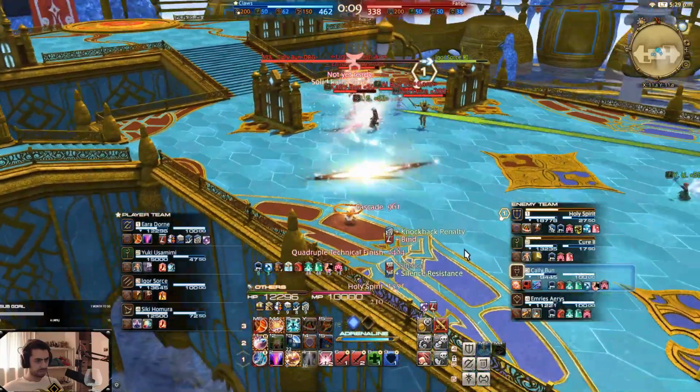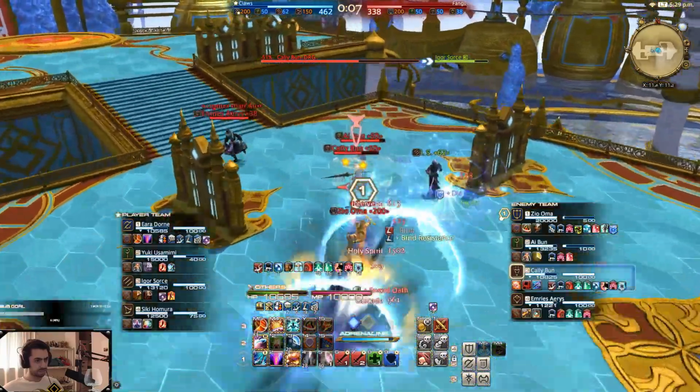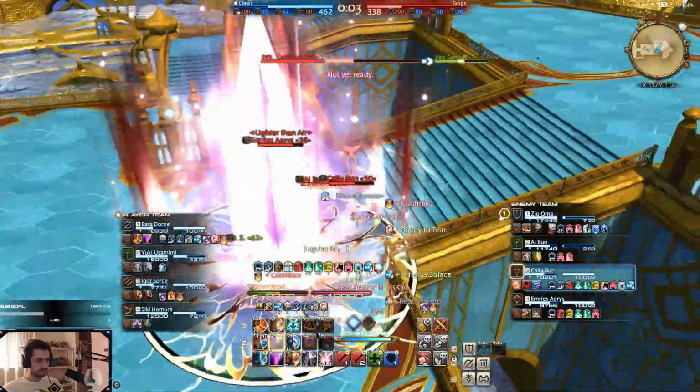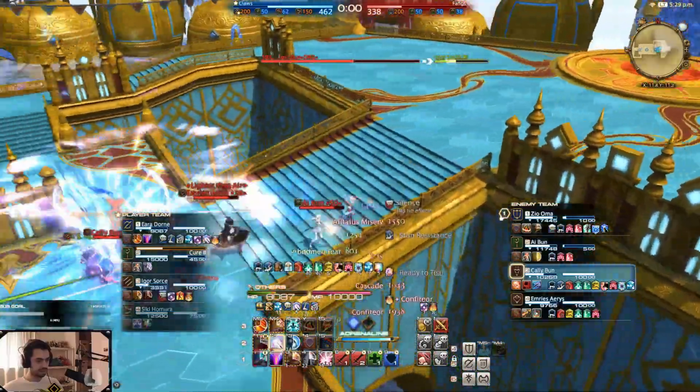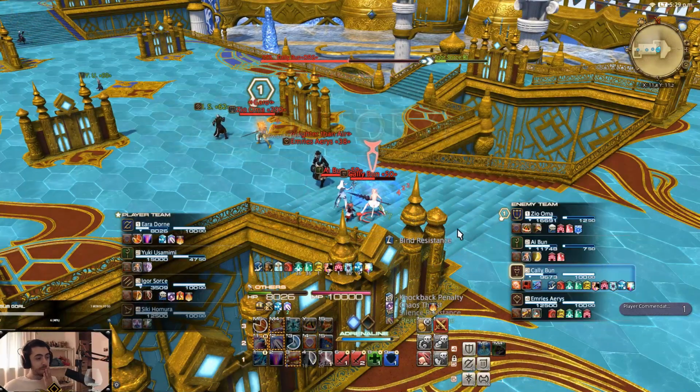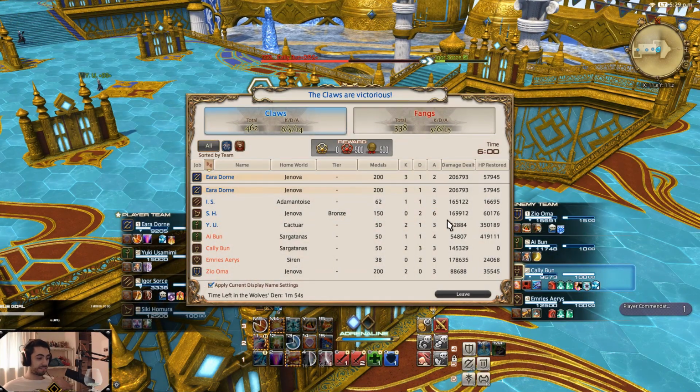Now I like to also run Reprisal, which I've been saying in pretty much all my videos. Even though you already have a 10% damage reduction, it's only for tanks and melee DPS. So I like to have an extra one for something like a summoner or a black mage. But if you want more CC, that's cool.